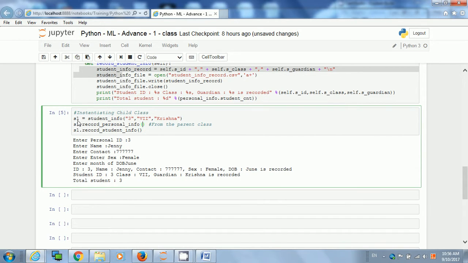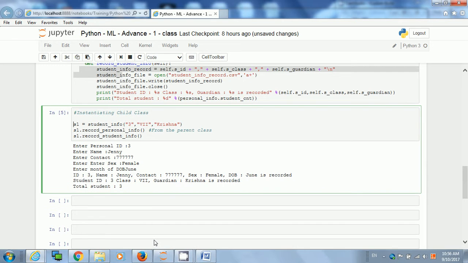If you want to accept outside, and suppose you want to add 10 students, or let's say for example you want to add multiple students, you can just say for x in range, let me take 2.